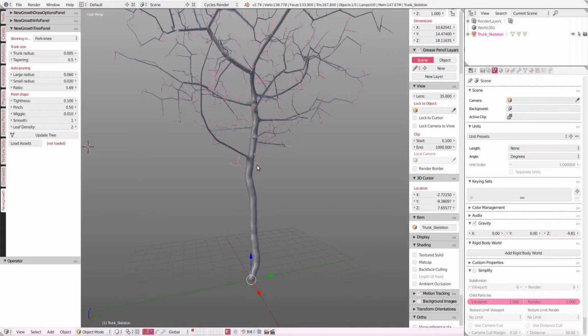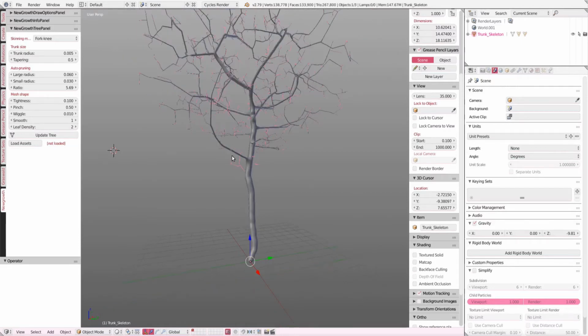Only the smallest ones that are connected to really thick parts of the trunk are not skinned. The other thing you see is that some of the branches or twigs are very straight. You can increase the amount of modulation or curviness in those branches by changing the wiggle factor.